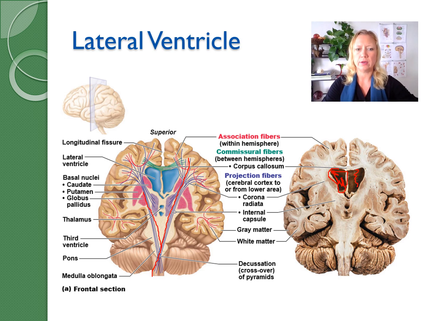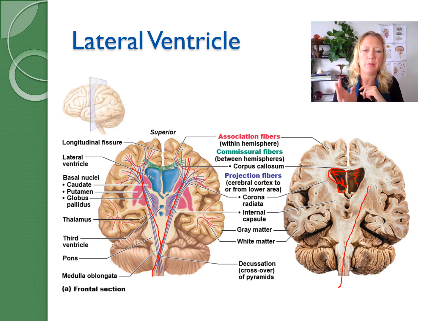Kind of an interesting viewpoint here. So now you could see where information would be coming from the cord all the way up into that white matter. So any problems with this white matter, multiple sclerosis plaques, or if a stroke were to damage any of these areas here, there would be an issue getting that information up. You can see just this white matter of highway. So we have our projection fibers, which is cerebral cortex to or from the lower areas, that area that I was just showing you. And then the commissural fibers between the hemispheres.